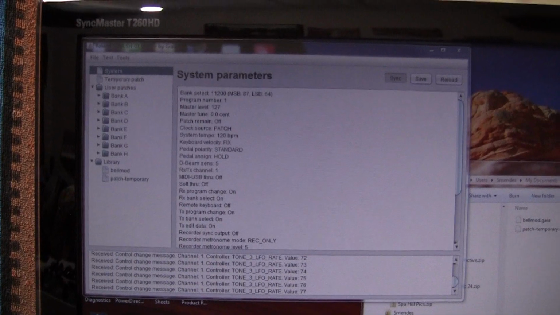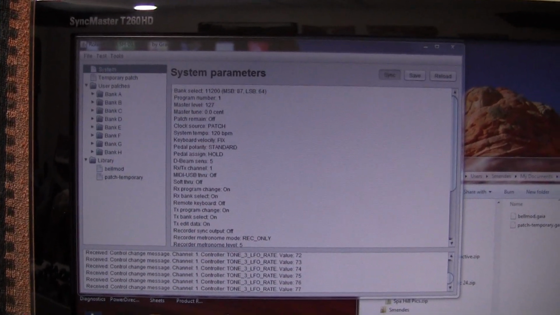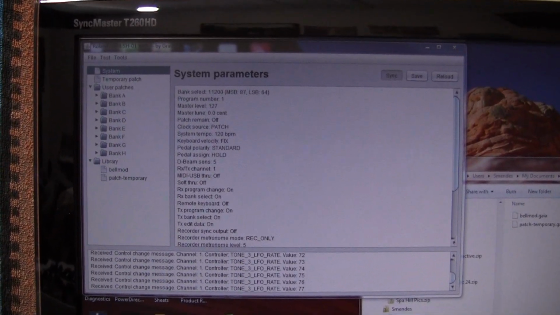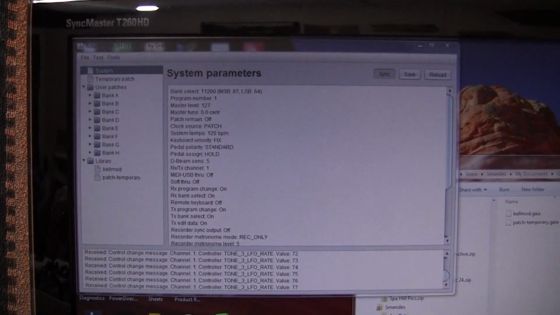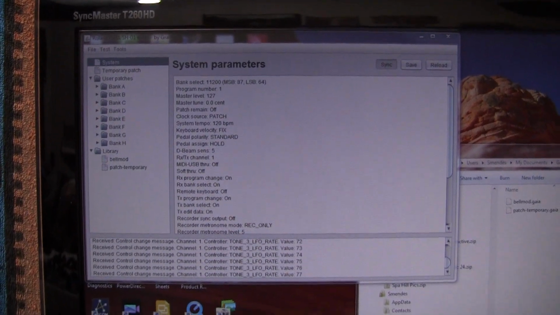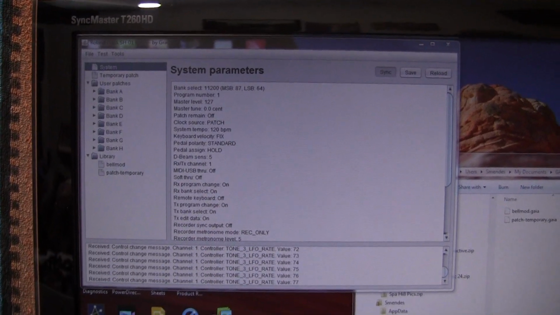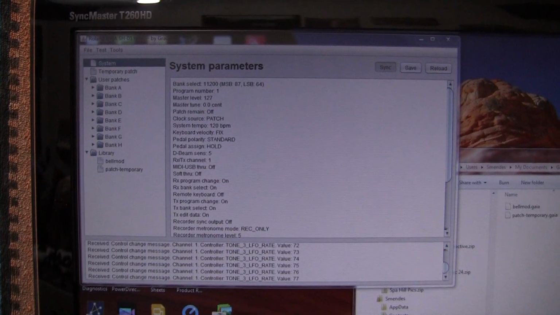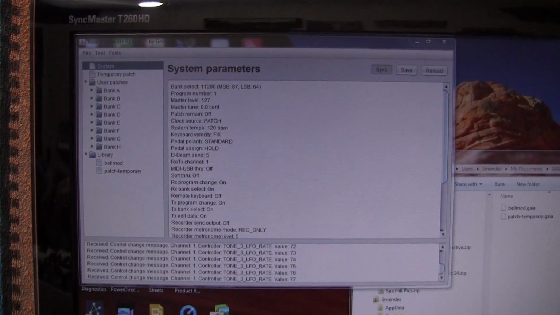Oh, the one other thing you'll need to do, of course, is to make sure that you've installed the MIDI drivers so that you can in fact have communication between your GAIA and your computer. The MIDI drivers are downloadable from the Roland site for whatever operating system you have, or if you have the CD, you simply install the drivers, plug in the GAIA when it says you should plug it in, and you're up and away.